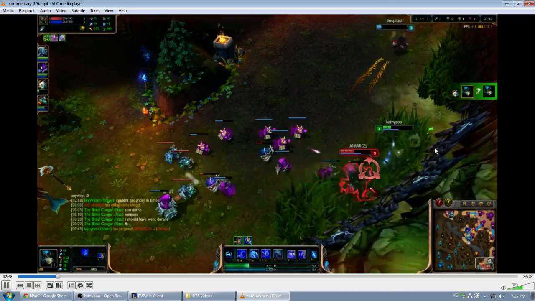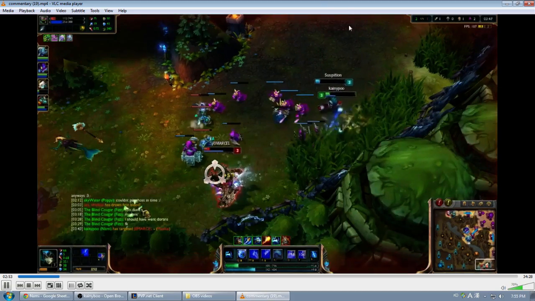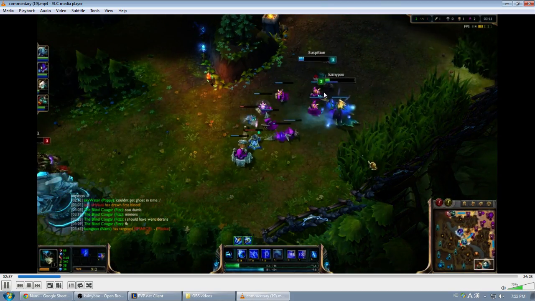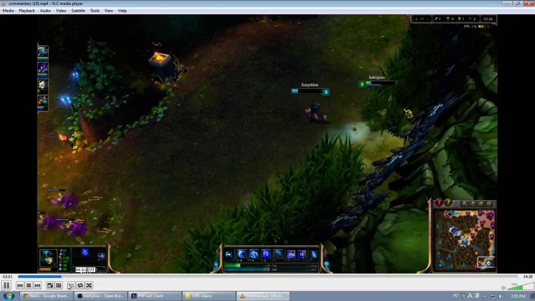I mean, at this point, it's not like I'm going to get away, right? So I'm just like, might as well just auto. We have a bunch of minions. I know Maokai already used his ability, so he doesn't have anything else to hit me with. And yeah, unfortunately, we didn't get the kill there, but we should have gotten the kill.